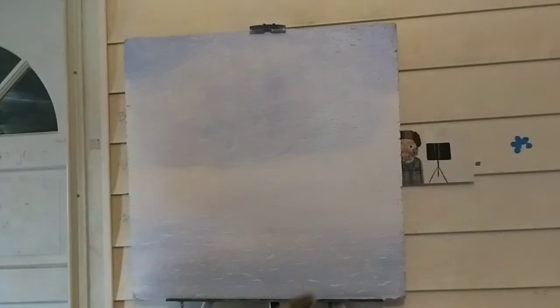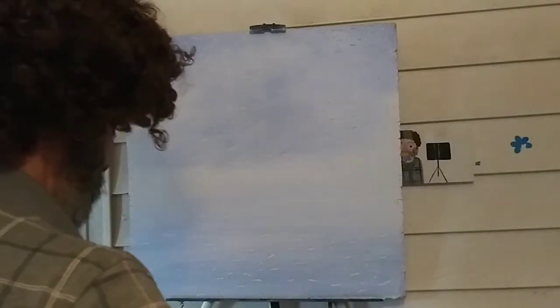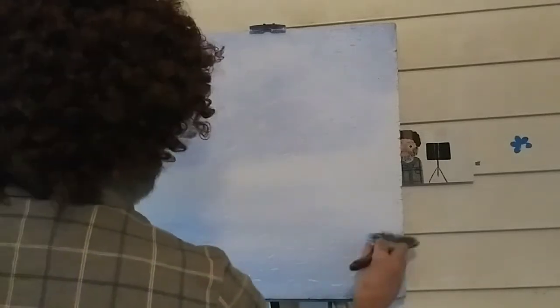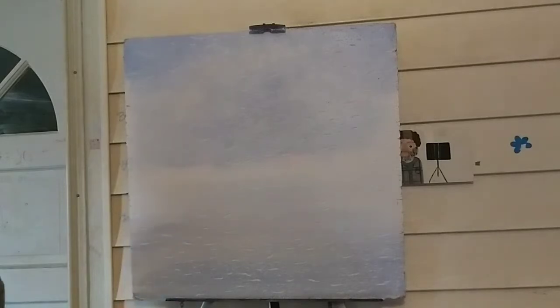so the nice cool thing about the ceiling tile, I thought I was really going to hate this, but it gives you texture in the sky. It also gives you just like beautiful ripples in your water. I can't believe I actually might like painting this, but I will enjoy painting this because this is something for a school. I think it's going to be hung up in the school for 30, 40, 50 years from now. Until they decide to change the tiles. I don't think they should change the tiles ever. Okay, but anyways, there's some sky.